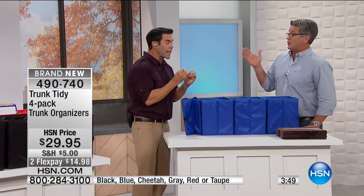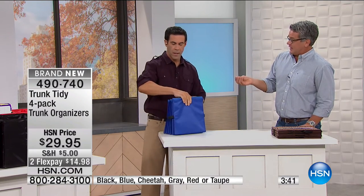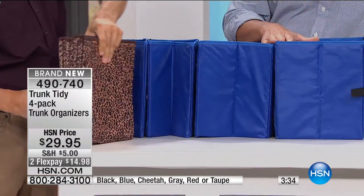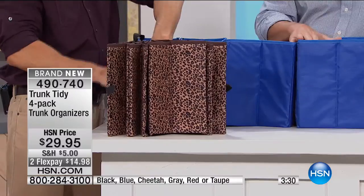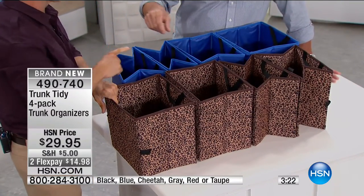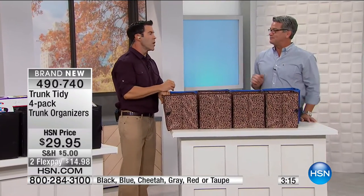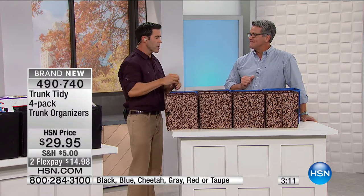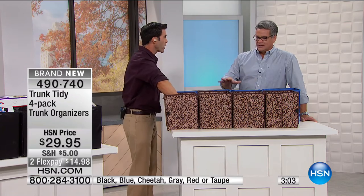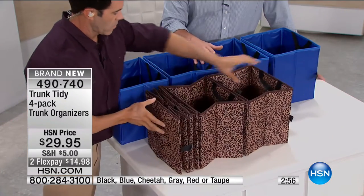With kids in baseball or soccer, dirty cleats and that reddish clay get in your car and it's impossible to vacuum out. Compartmentalize that stuff. Going on vacation? Beach supplies: towels in one, lotions and kids' toys in another. In hot climates, things like toothpaste expand and can spill — had it been in an organizer, it would have been protected. It keeps everything safe and secured.